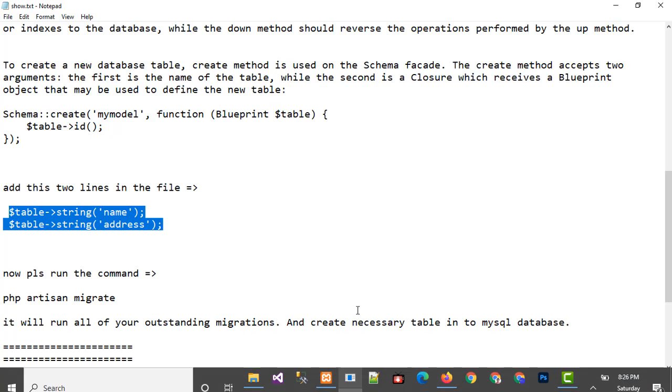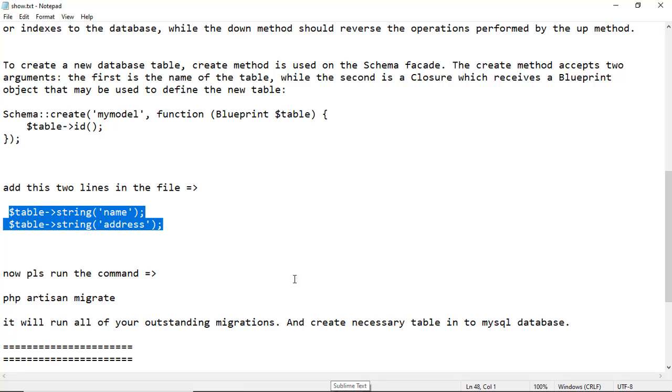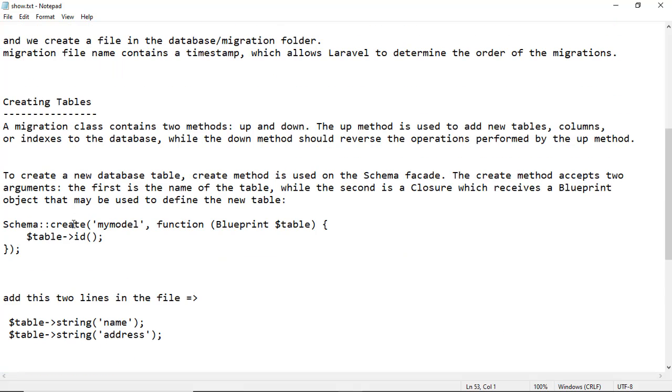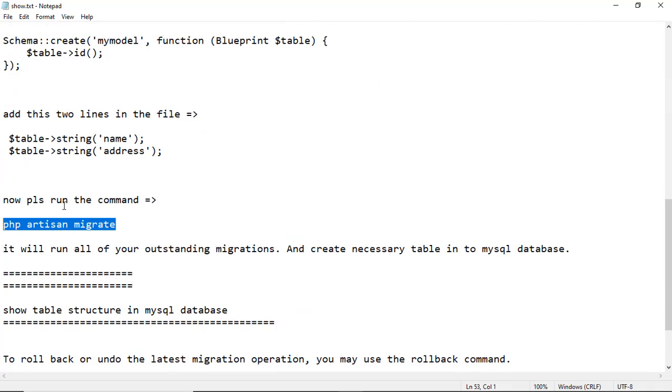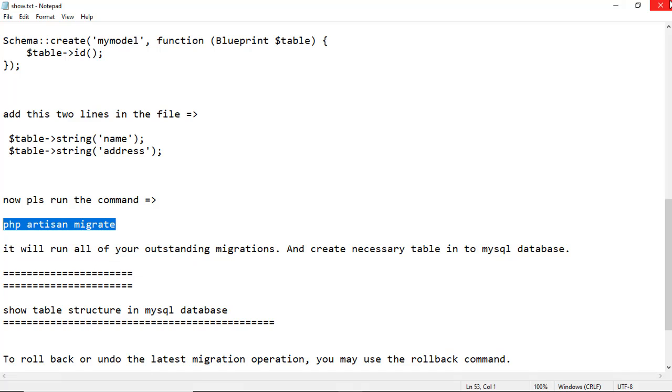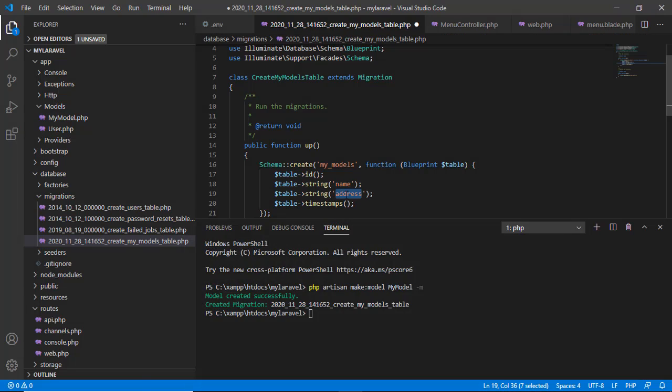And when we run the migration command, php artisan migrate, it will create a table for MyModel in the database. I am using a MySQL database here. I'm showing you now; I'm not going to type it, just copy it from here and paste it.